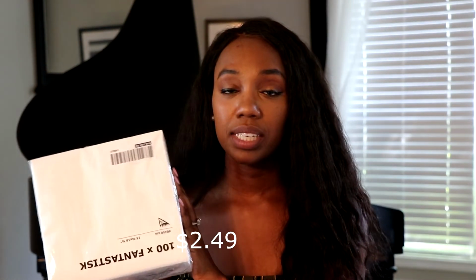So if you do a lot of hosting or have a lot of parties, one thing you would definitely want to pick up from IKEA are these. And these are really big party napkins. I like them because not only are these huge, they're tough. And I mean tough as in durable, usable. They are definitely party material. They're huge and you get a big quantity of them, so this can last you a few parties or a few gatherings. I love to pick up their party napkins especially from there compared to other places. So these are definitely something that I think are necessary for entertainers.